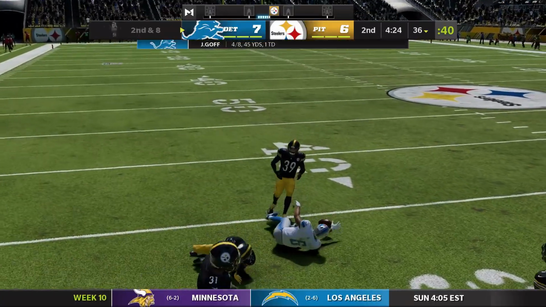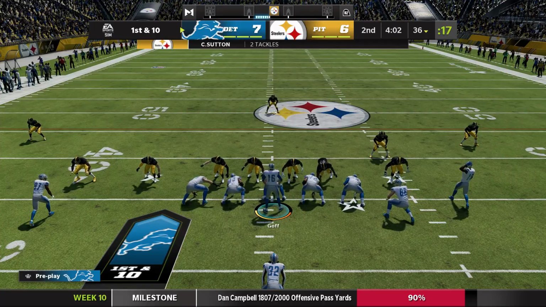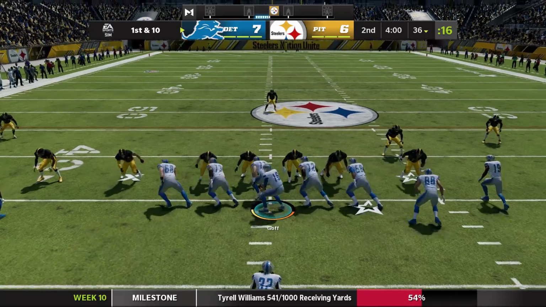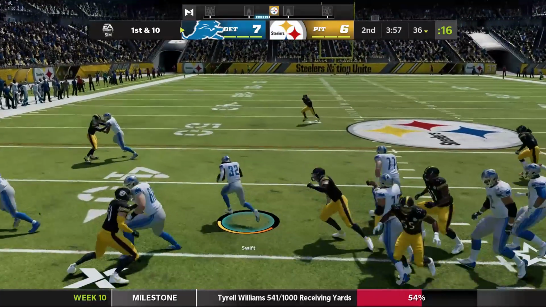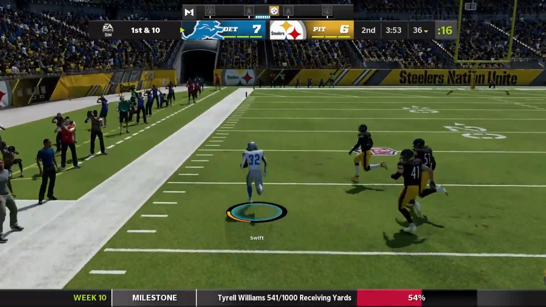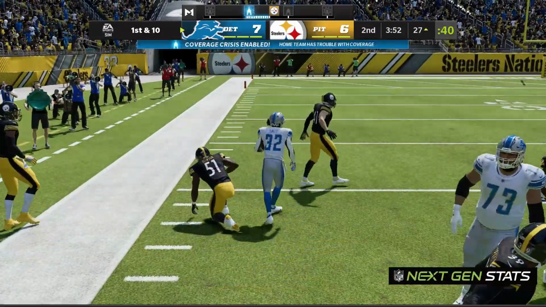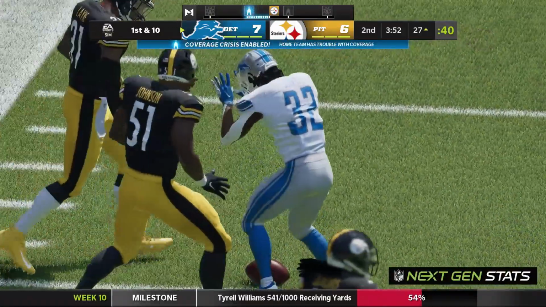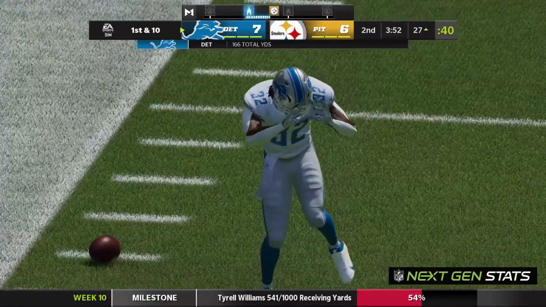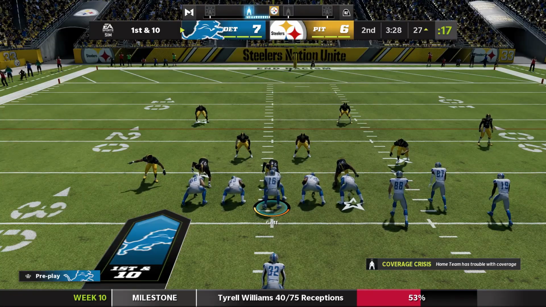Let's see if we can put together another drive, get some more points on the board, as Goff is going to get settled under center here. Is going to hand it off to DeAndre Swift. He takes advantage, and now it's turned into another foot race here, trying to make some guys miss, and ends up being brought down at just about that 25-yard line. The second big run of the day for DeAndre Swift.